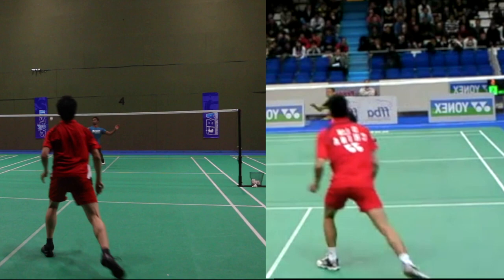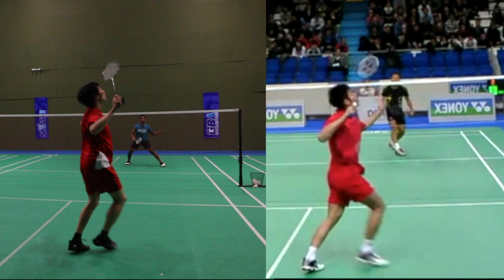The first thing I noticed was that my upper body wasn't turned enough. You can actually see that the angle of our legs are pretty similar, they're both facing towards the forehand front corner as we're moving towards the forehand back corner, but the key difference is that my upper body points in the same direction as my feet, while Lin Dan's upper body is rotated a bit more. His lower body is facing the forehand front corner, but his upper body is perpendicular to the sideline. I imagine that this gives him more room to hit his shots and makes him more deceptive.